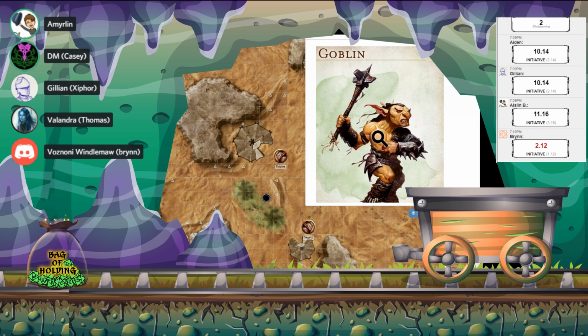Oh, well, that's wonderful. Well, let's see what we have here. And he looks past Brant, and past Brant, it seems that Gillian will be the next to catch this goblin's eye. Oh, well, hello. And Gillian, what does the goblin see?